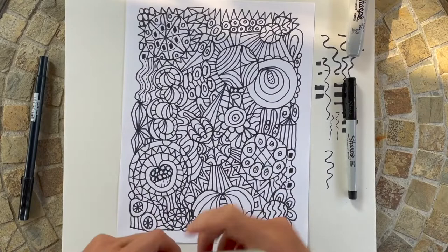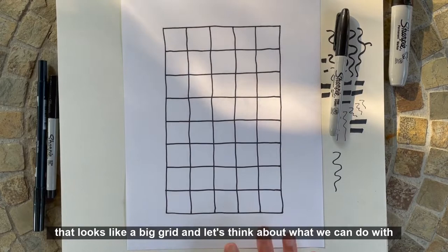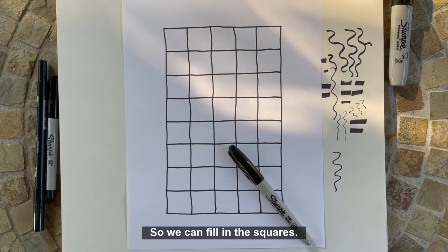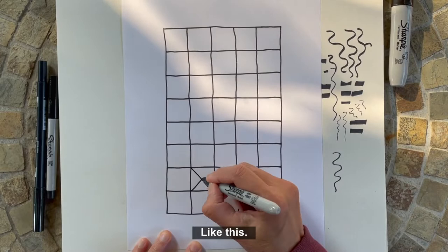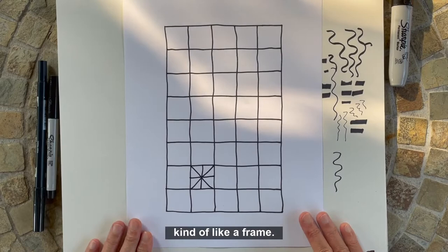Okay, so onwards. Why don't you grab the prompt page that looks like a big grid, and let's think about what we can do with the grid. So we can fill in the squares like this. And we can do things to the outside edge, kind of like a frame. So maybe something like this.